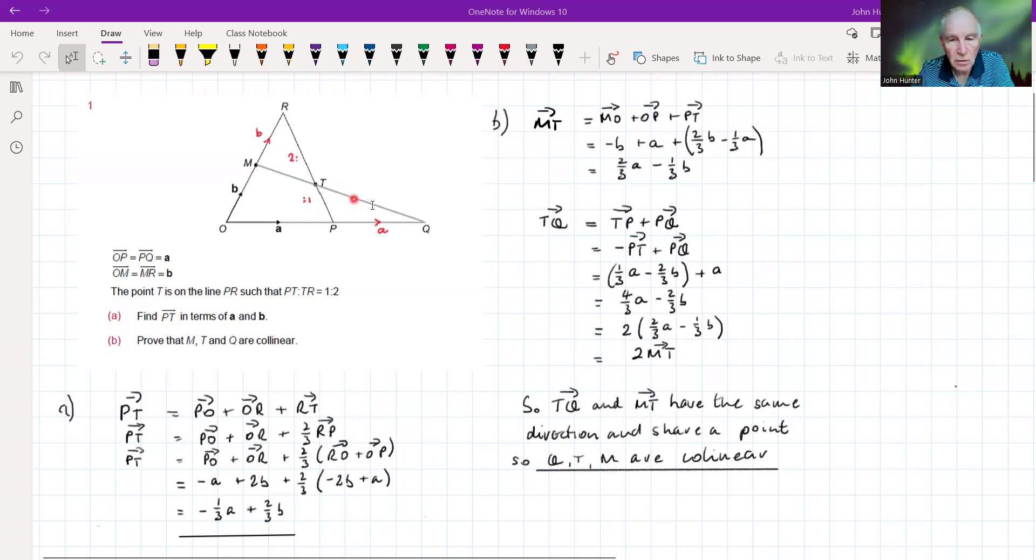What about TQ? Right, so TQ. No TQ, but TQ equals TP plus PQ. Right, again, cancellation idea going on there. And if we reverse the sign of TP, we're going to get minus PT, which we do know because we worked it out down here. So we've got that, and we've got PQ, because we know that to be A. That's given in the question. OK, so we can just sub in these algebraic expressions for this part and for this part to give us this. Simplify that, gathering our A's and our B's together, we get that. And we can observe that actually this is twice that.